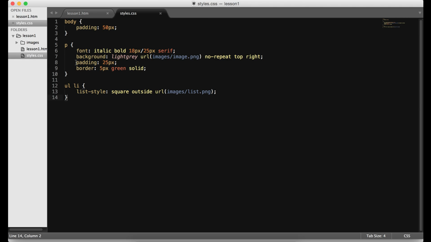And before I forget, for the same values of padding, you can use margin too. Like this is padding for top, right, bottom, and left. If you make it margin, it uses the values the same way that padding uses them.